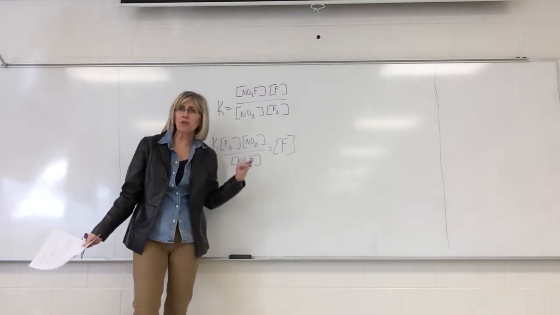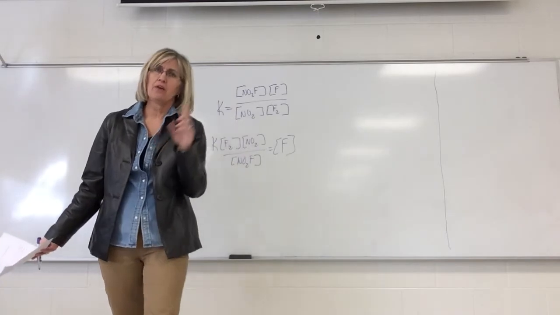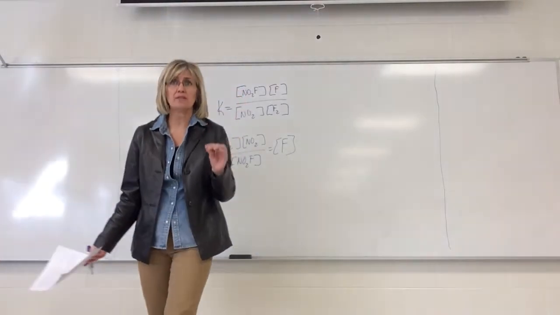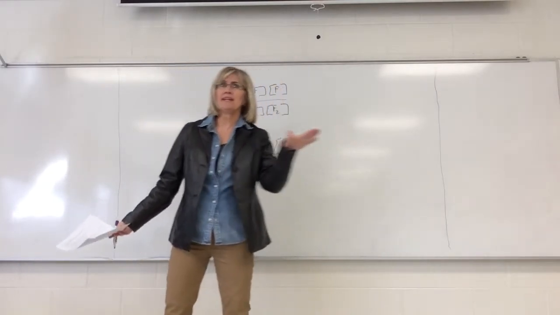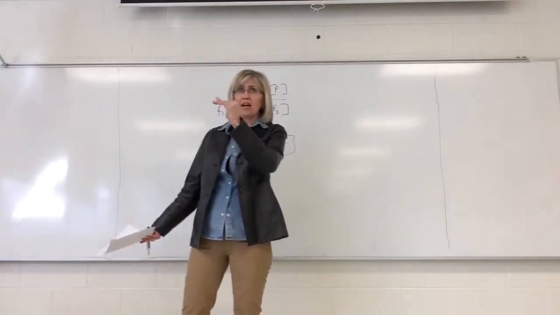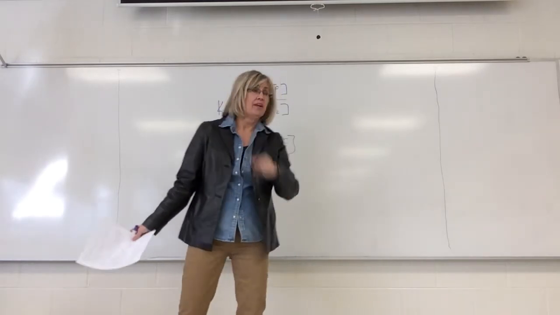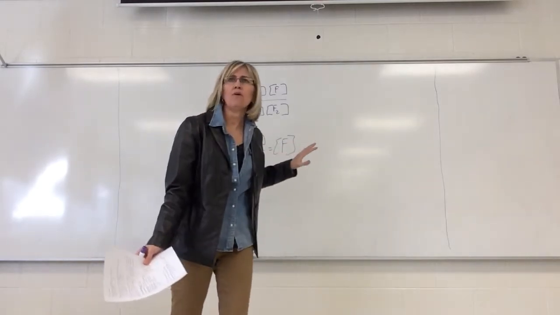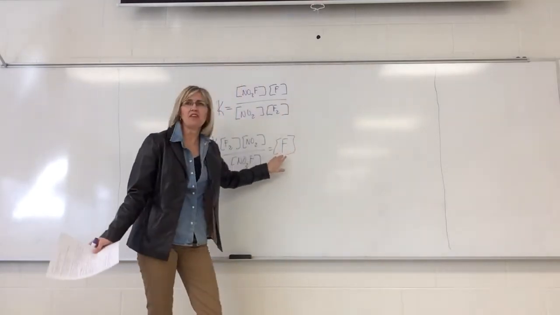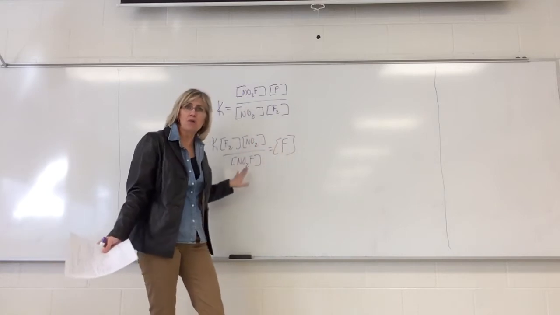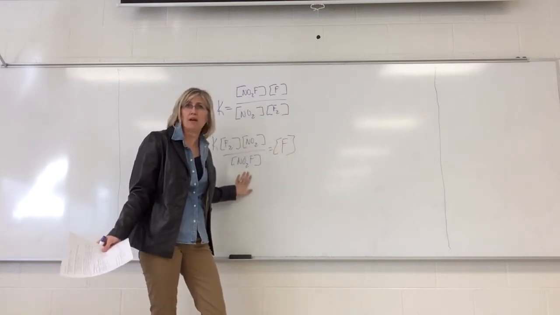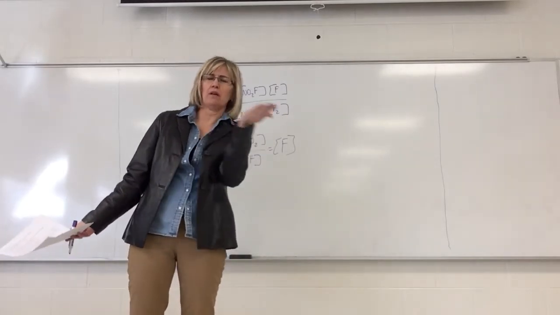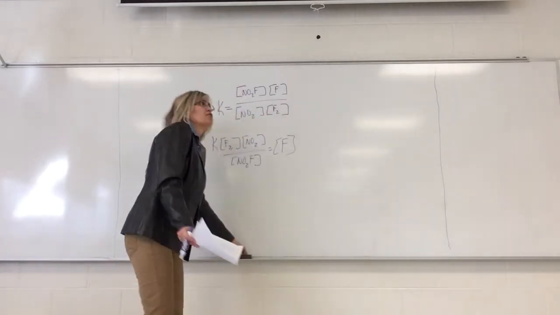So we can rule out mechanism B, first of all, because it had an intermediate species in its rate determining step. Remember, the rate determining step will reflect the rate law. All right? This is not in the rate law. So even after we've fixed it and got the intermediate species out of the rate determining step, the rate determining step still does not reflect the rate law. So B is not acceptable. So let's move on to C.